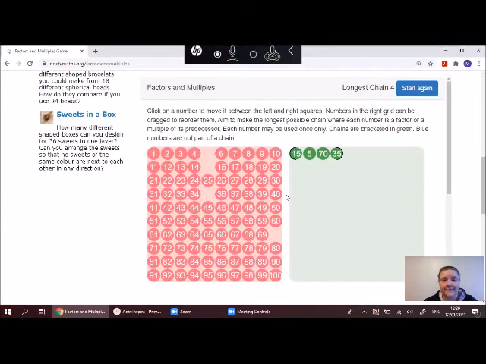Now the good thing about this game is that if you go wrong, it will tell you. So if, for example, I try and find a multiple of 35 and I think it's 65, I can click that number, and can you see it's turned blue? If it goes blue, that means it's not correct. So I just click on it to get rid of it again and try a different number. I've made a chain of 4 numbers so far. See how long your chain is before you run out of numbers. And you can always click to start again from the beginning. See if you can make a longer chain.